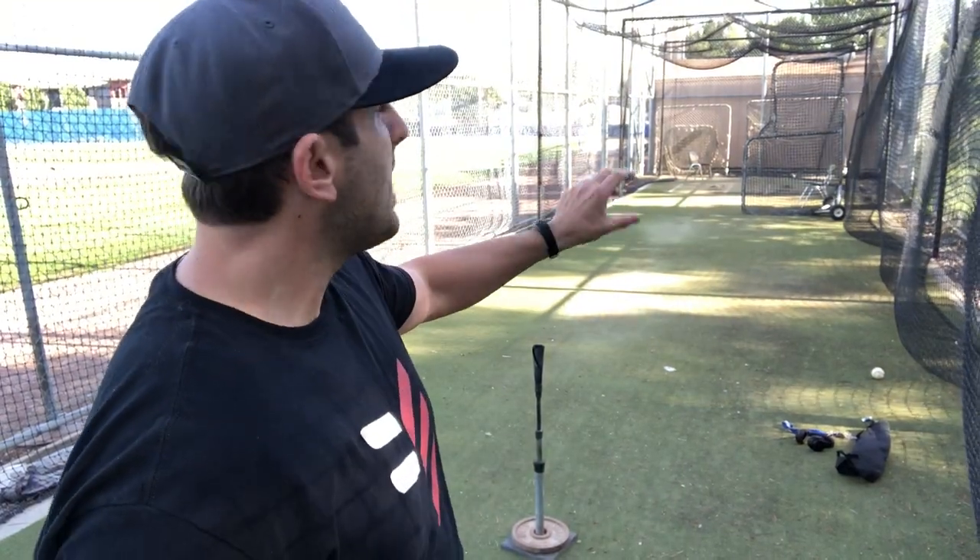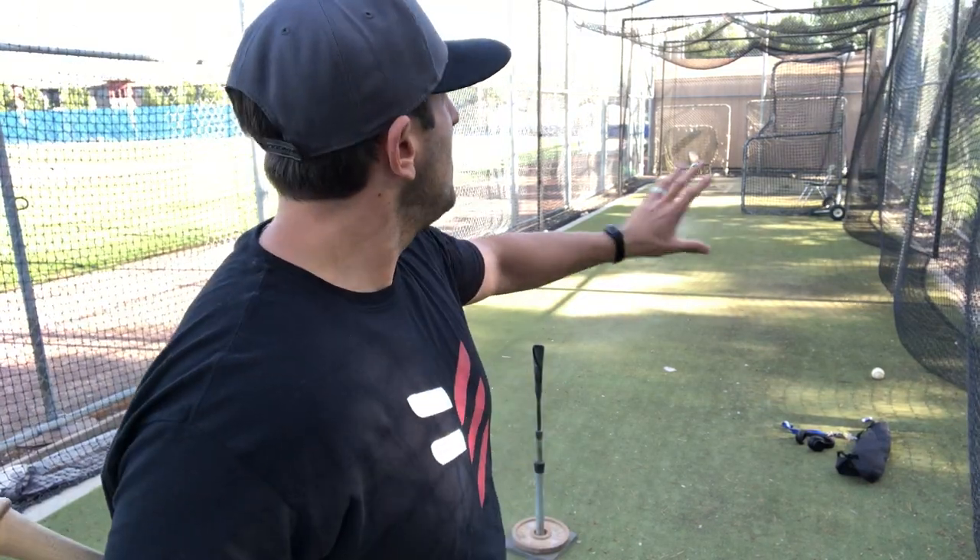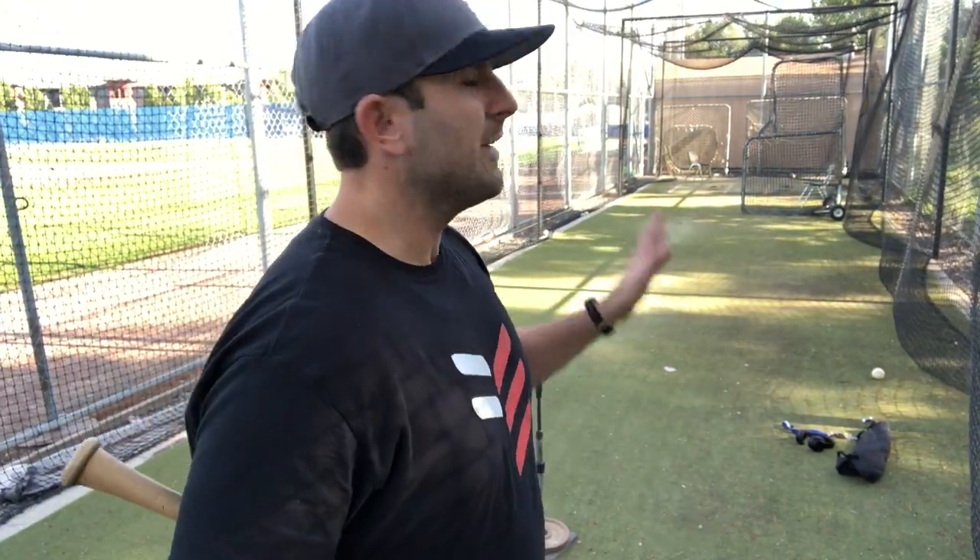Even when you're by yourself you can make a little game out of it and make it a little fun. You probably know from experience that whenever you're in a team practice or an inner squad there are always the most competitive games because you're going against your friends. That doesn't mean you can't do that when you're by yourself. When you're in the cage alone, really focus — really create your own game. You can move the L-screen around and give yourself a different target: put it pull side one round, mix it around, put it in the middle.